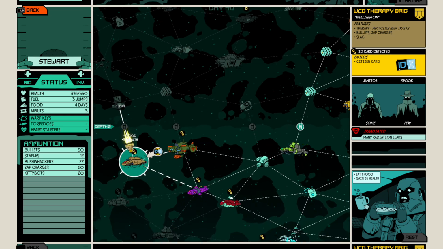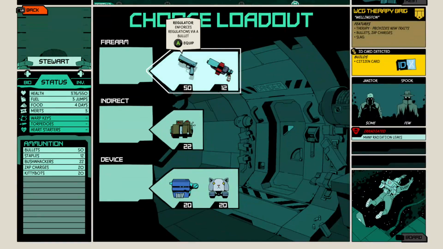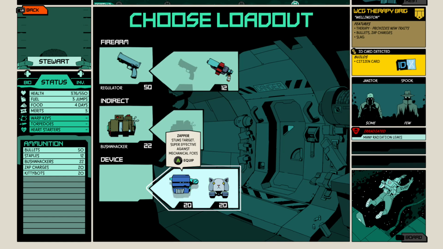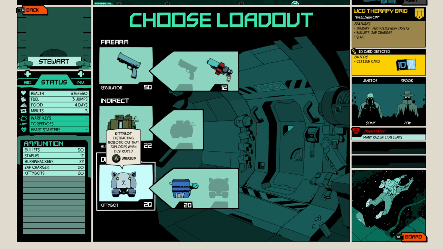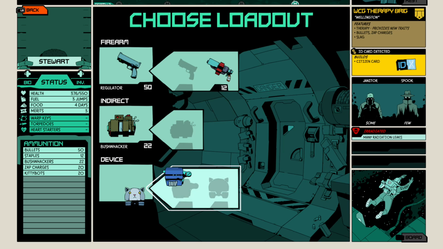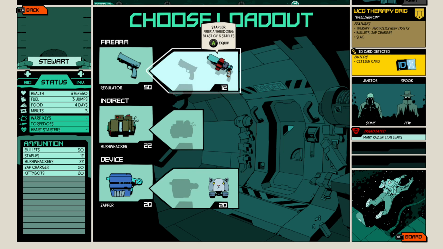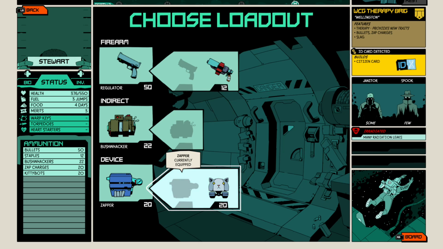Alright, let's get this ID card. Third time's the charm, right? Alright, we're taking the pistol. This, and we're gonna take the kitty bots this time. Explosion destroyed. Because it seems like I'm running into a lot of enemies that just kind of get in my way. Actually, no, I kind of have to take the zapper, because without the zapper, I can't get past any of the things.